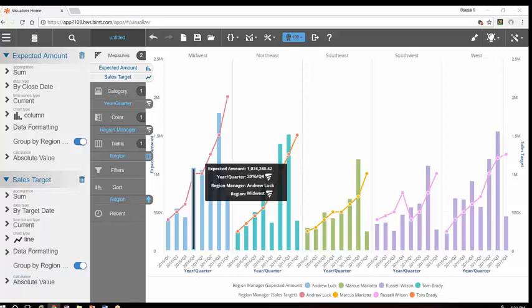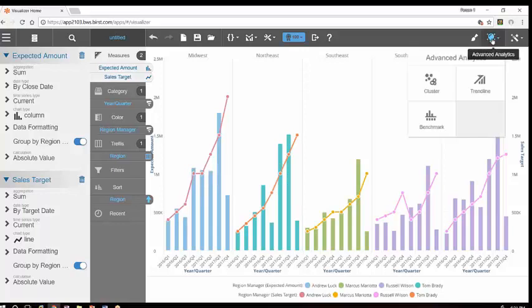Now, there are many more features that we have as far as formatting, different types of charts and graphs, some of the higher end analytics as far as trend lines, etc. So truly a very powerful yet easy to use system.